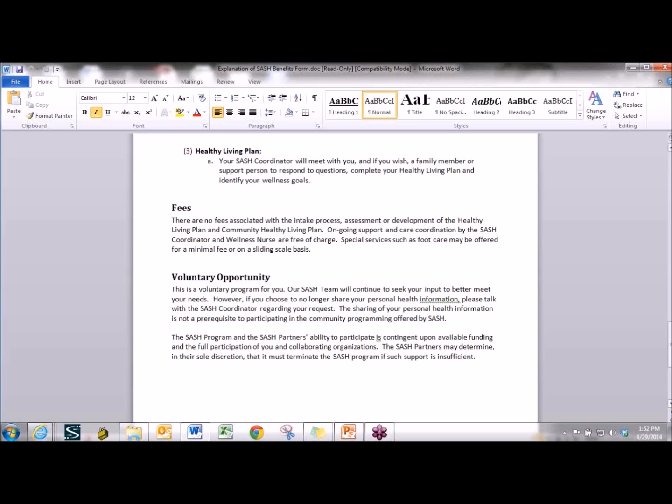So it's important that people realize that it's really up to them, not only whether they participate, but how they participate. Because the truth is, you're going to get some people that are willing to participate, but when it gets to the point of the next step, which is developing a healthy living plan with them, they may say, you know what, I'm not feeling that. I'm busy for the next 6 months, or I'm doing this, and I'm not interested in developing that.